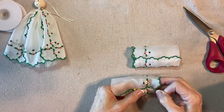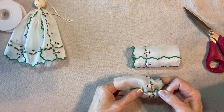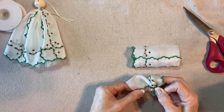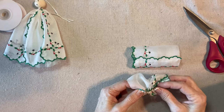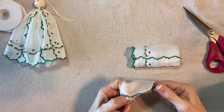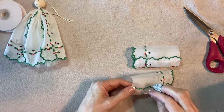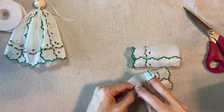My grandmother quilted at least eight stitches per inch — I don't know how she did that. I can tell I'm making my stitches a little big. Maybe you could do better, or maybe you want to use the sewing machine to do this step. I'll get up here to the top and then I'll secure my thread.